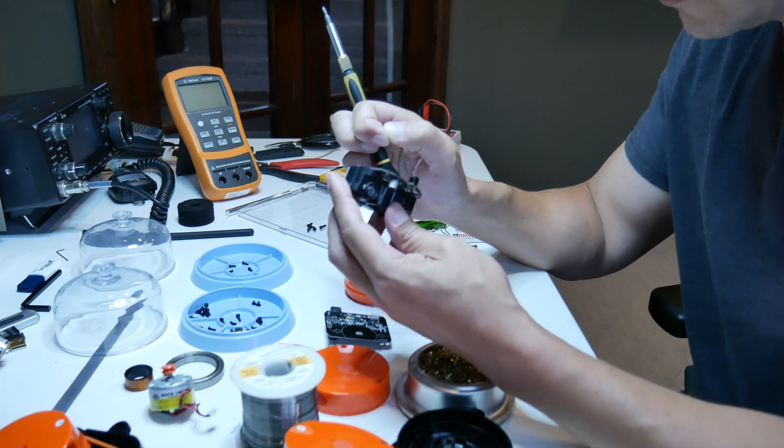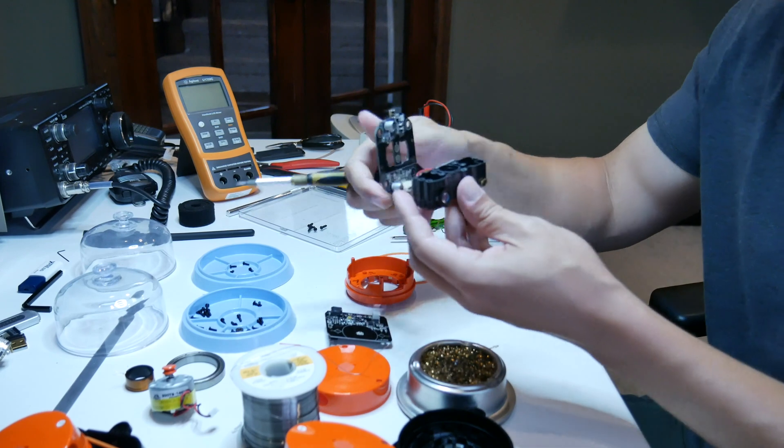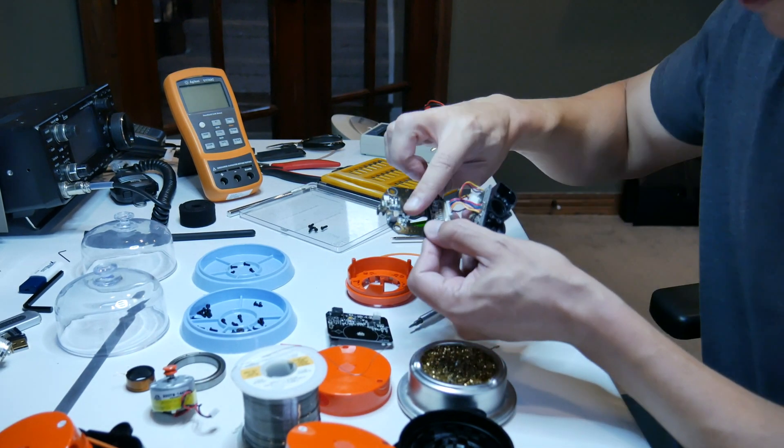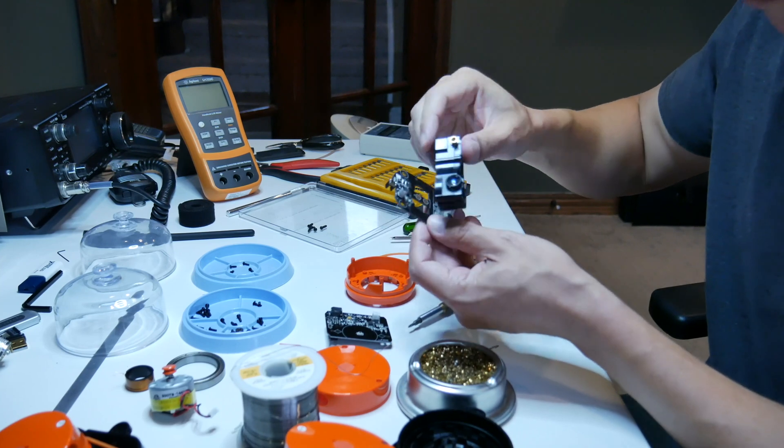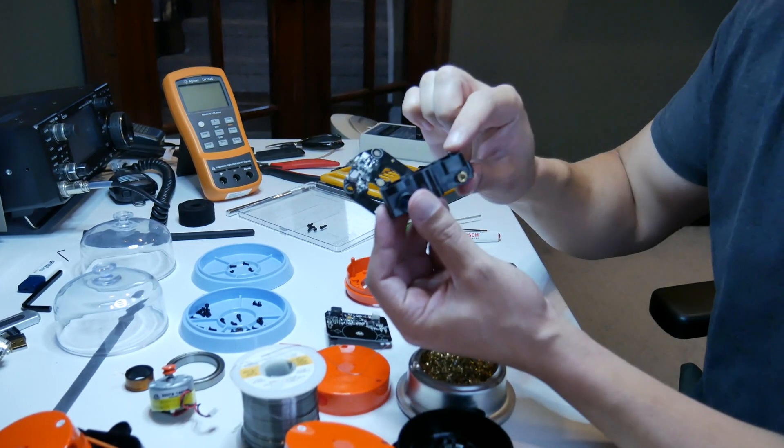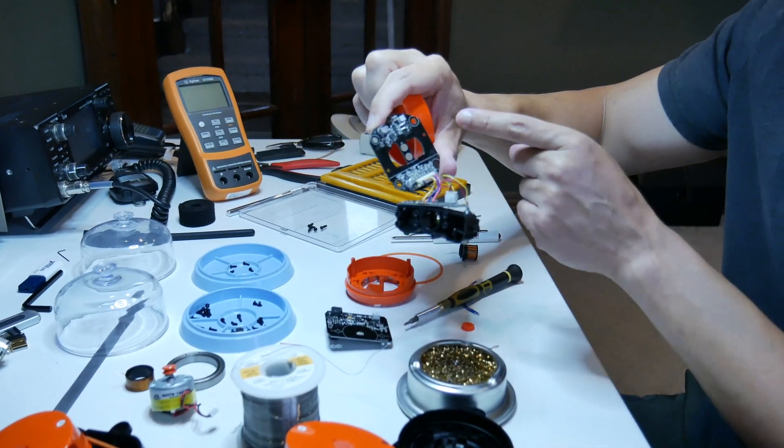So you see the board that's on the bottom of the top module that rotates there. It's also interesting, there's these two large gold pads you see. Those are visible through the top hole all the way through the top plastic orange piece that goes there, through a little piece that pops out. So it's some kind of part of their test setup.